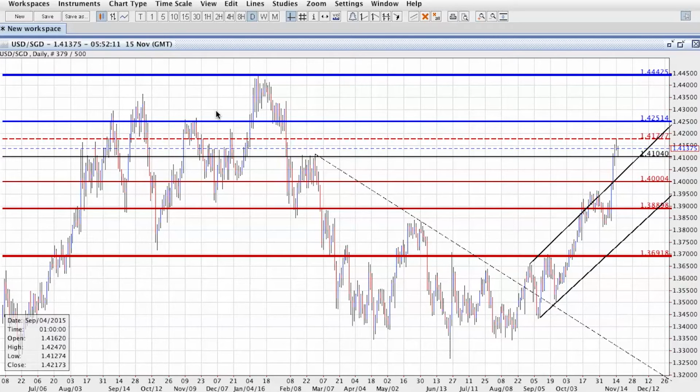So the US dollar against the Singapore dollar has been a currency that's continued to strengthen since we've seen the results of the US election. And I think really the main fundamental development in this currency pair is Donald Trump's perceived policy stance against a number of Asian currencies, and I think his trade policy against China. So we've seen a flight out of Asian currencies and a move into the US dollar, and of course the US dollar Singapore has really been a leading barometer, not only for Asian currency risk but also for US dollar strength.